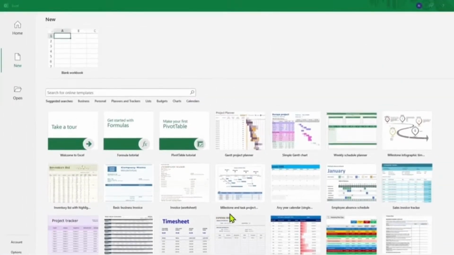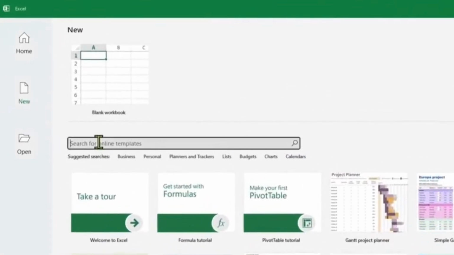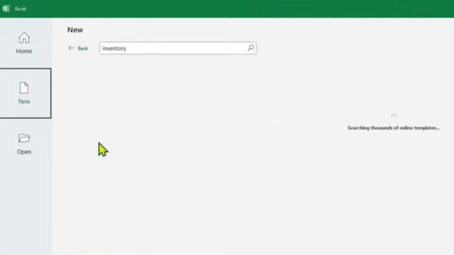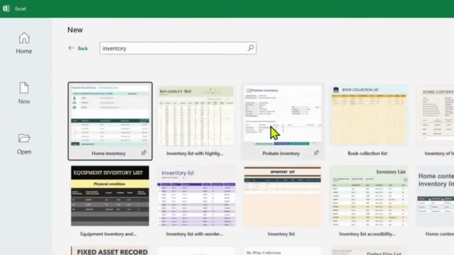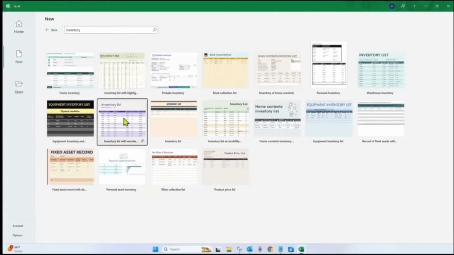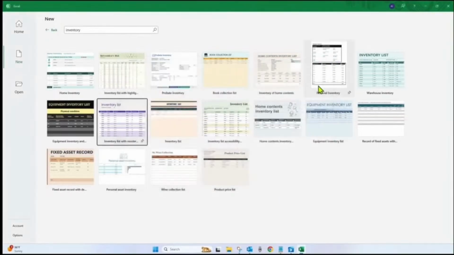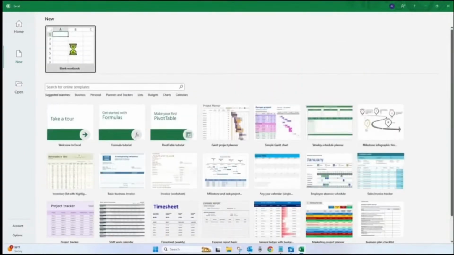In addition to the templates you have here, there is an option to search online templates. Here in the search box, you can search for any specific type of template, and search would show up all the related templates. Like here, I searched for inventory and I got all the inventory-related templates. If you find one that you want to use, you can just click on it and click Create, and Excel will make a copy of that as a spreadsheet that you can open and use in Excel. So spend some time and explore what's available. But having said that, I think in order to really learn how to use Excel fully and properly, it's best to start with a blank workbook. So I'm just going to click on that to select a blank workbook and open it up.